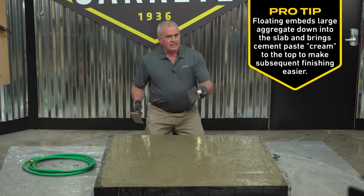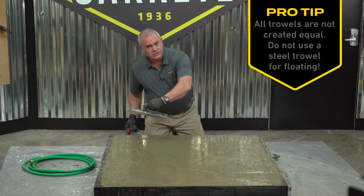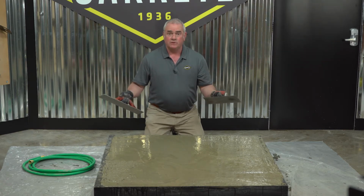A big mistake is folks get on concrete too soon with a steel trowel. Once you steel trowel it, you close the pores and the water can be trapped inside the surface, and later the top's going to pop off.